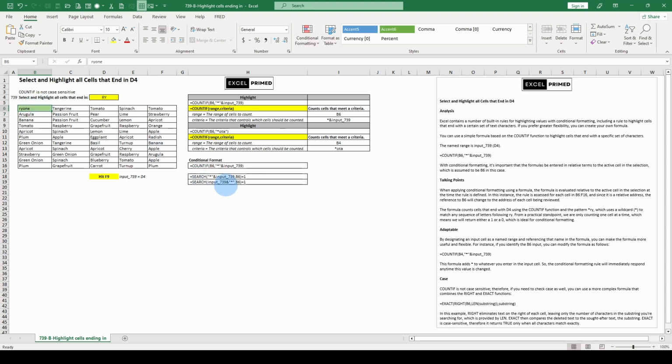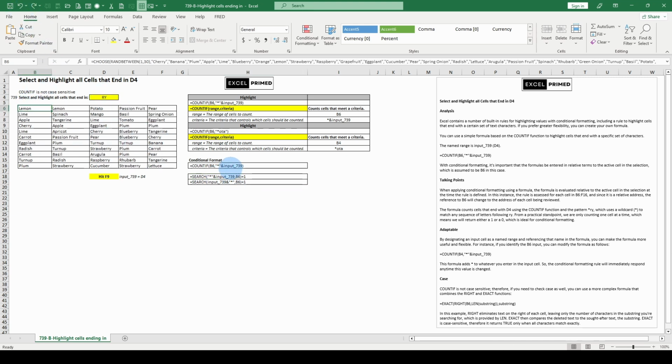All right. So search, if you put the wildcard: one, you have to insert a named range. Two, your layout must be correct. So search input 739, note where the wildcard is in this instance. Now, if you put the wildcard before, what does it say? Everything before RY, show me, input RY. And if it shows up, highlight it.